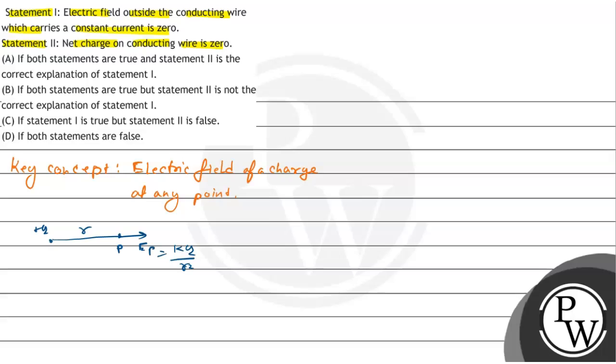The question gives electric field outside the conducting wire. Let's draw the conducting wire. This is our conducting wire which is connected with a battery like this. What we know is that current flowing through the conducting wire is i equals to dq by dt, meaning the charge flowing per unit time.